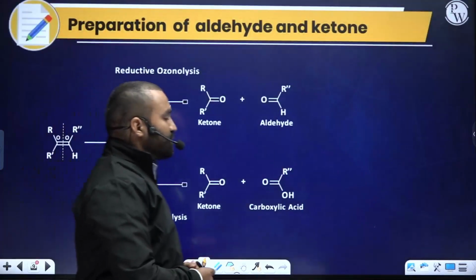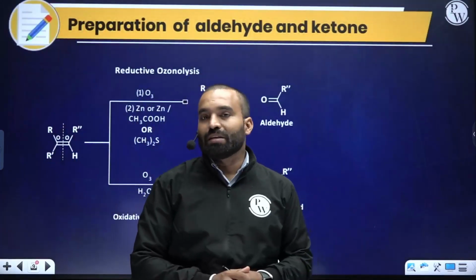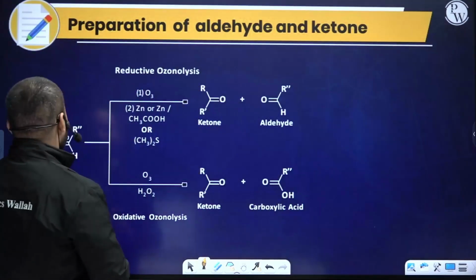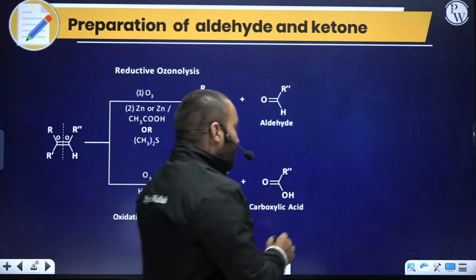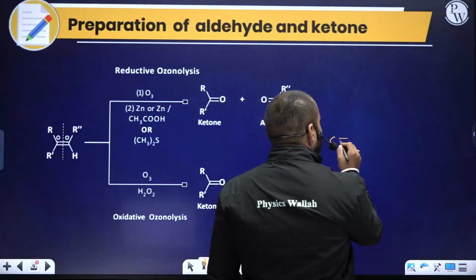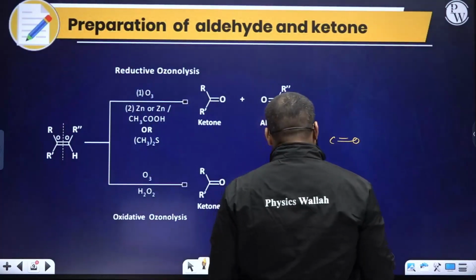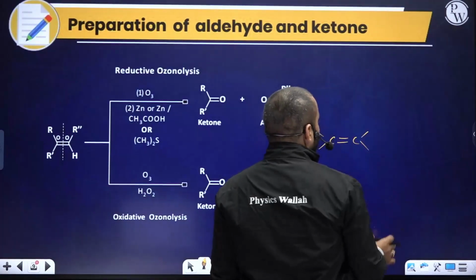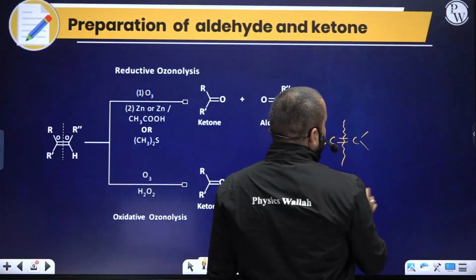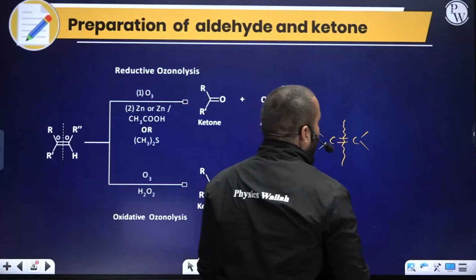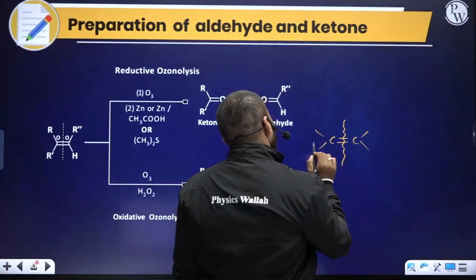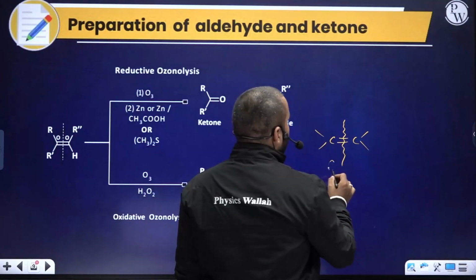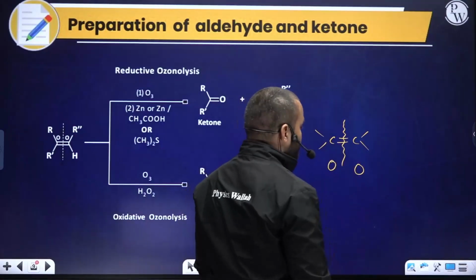Reductive ozonolysis or oxidative ozonolysis is one of the methods to prepare aldehydes or ketones or acids also. Suppose you have a carbon-carbon double bond and both these valences are satisfied by some groups here. What groups? We don't know yet. Once you do the ozonolysis, you just need to break this carbon-carbon double bond. Since this carbon is lacking 2 valencies, this carbon is also lacking 2 valencies. You have to satisfy both of them by providing oxygen to each.